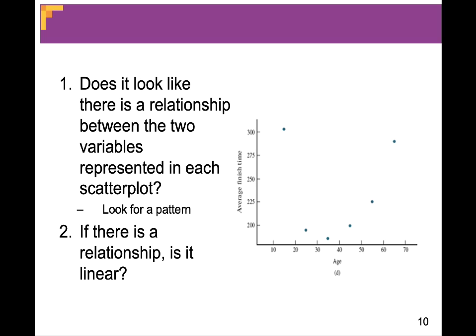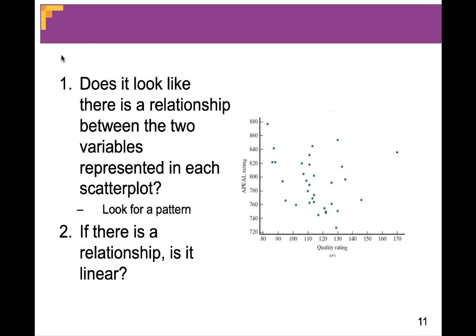And then finally, for this scatter plot, we're going to see a quadratic relationship. Here, there are not a lot of values, but it is following this pattern where it decreases and then starts increasing again. And the last one we're going to look at here, there is very little relationship between the two variables.